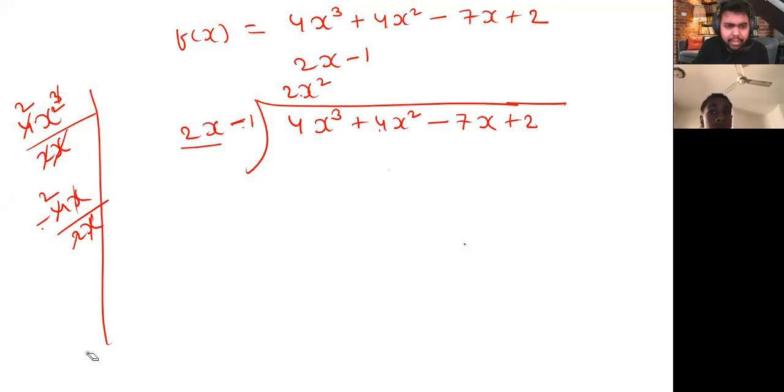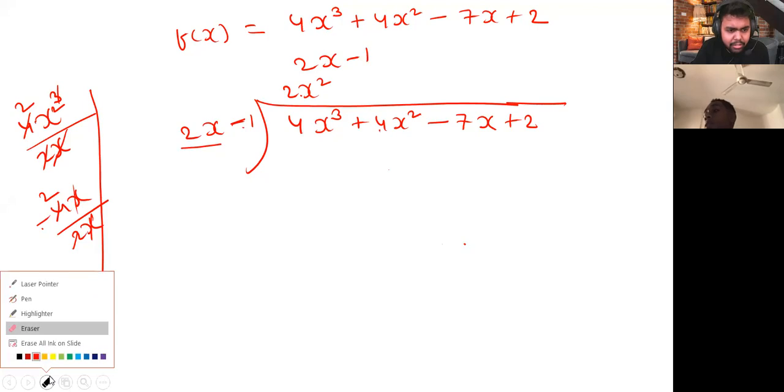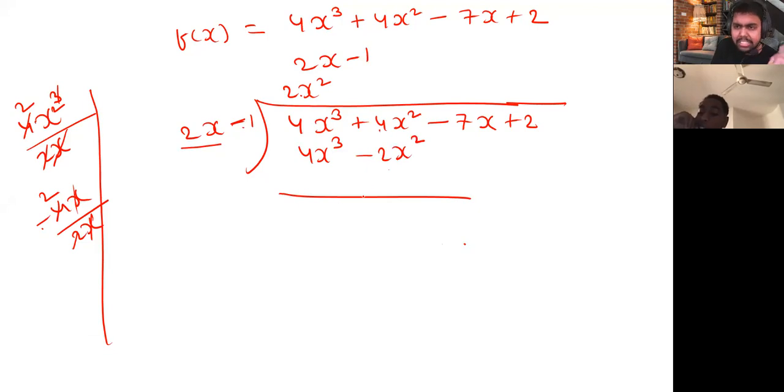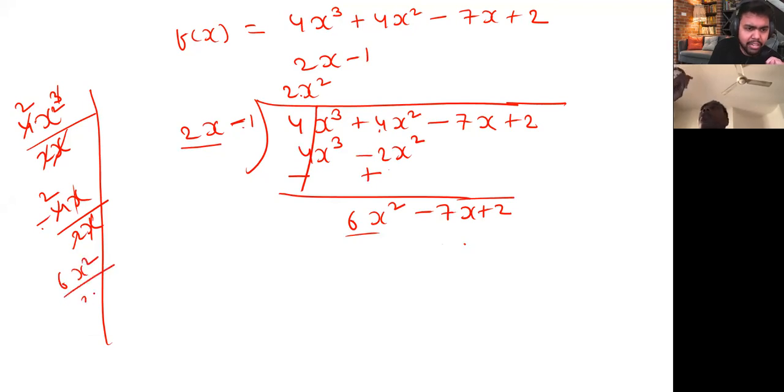See, so we were dividing this one. You tried very well. Now, try to understand. Here you are clear with this step. There is no doubt. When I divide here, it would be 2x square, right? Now I would be changing the sign. It would be minus, it would be plus. It will cancel, and 4 plus 2 would be 6x square. The rest of the thing I would be just copying from the top. Now, I have this number and I will divide from this. So 6x square divided by 2x. x and x will cancel. 2 times 3 is 6, so plus 3x is going to come.